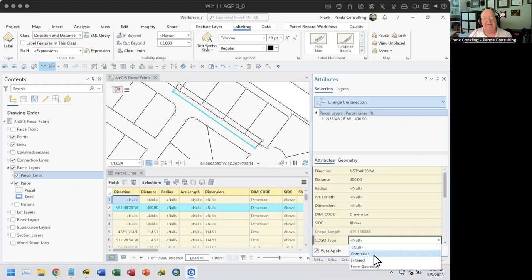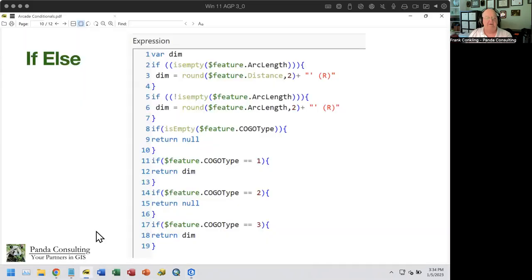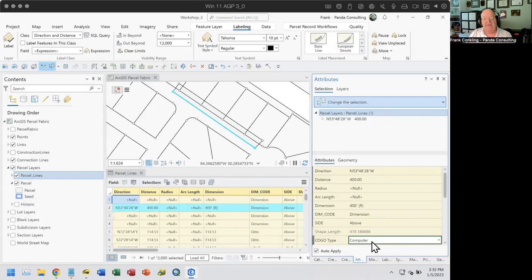But if we change that and say no, this is here, if we note, it automatically populates this field. And it does that when it asks what value is returned. If it's returned as a value of 1, it's going to return the value. If it's returned as a value of 2, which by the way are not in order, it's going to remove it. It nulls it out and puts nothing in there.